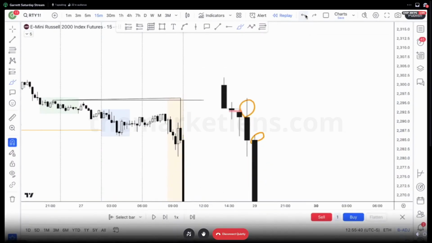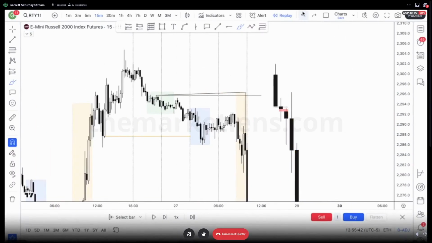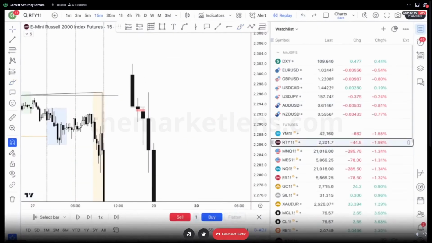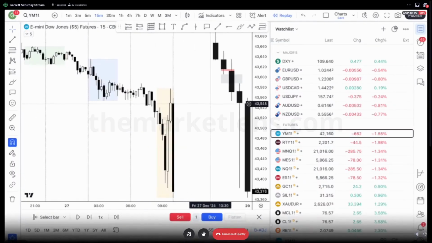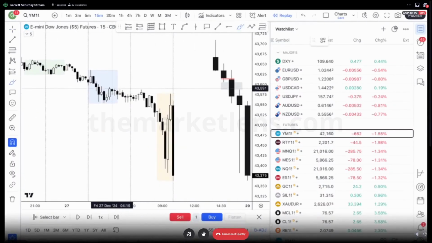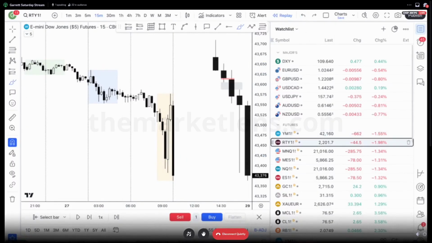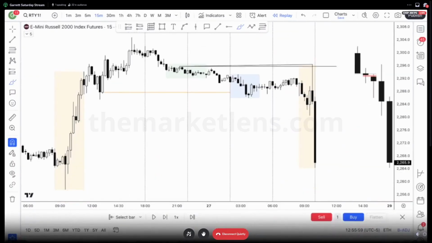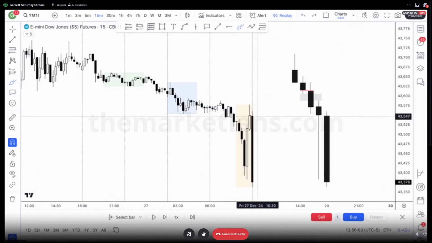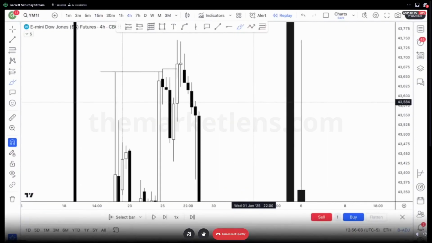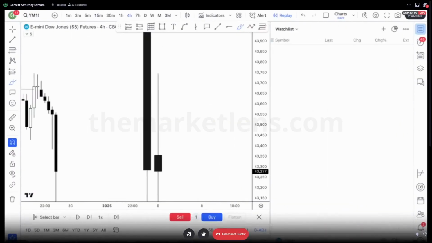Does that make sense? If I show you why I'm here. I have no idea why my charts... I need to go on TradingView. I think my add-on is not on. But you see this SMT here, right? With 930 open. So yeah, this is why I traded, and I took it to this low here. And I was aligned with the expansion. The previous 4-hour candle, right, reversed. I'll show you on RTY.